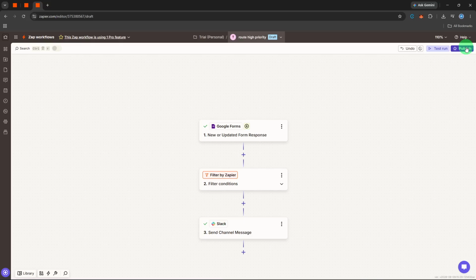Go to the Zap editor, add a path step right after the trigger, and set up each branch with its own filter and action. I use 3 paths most of the time. Second, keep an eye on Zap history. That's in the left sidebar. It shows every run, including when the filter stopped the Zap. If you're seeing too many high priority notifications and you realize your team set everything to urgent, you know you need to coach them on priority definitions. At least the routing itself is right, and you can catch that drift before it buries your on-call people.